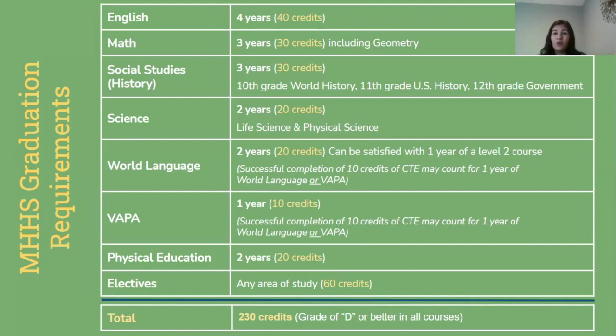So you might be thinking, whoa, that's a lot. Those are 60 credits. How do I even complete them? Well, if you take any extra math courses, any extra science, or world language or art, all those can count under the 60 credits. And so you will need a total of 230 credits to graduate. Make sure you get D's or better. I would hope that you don't get any D's, but D's or better, passing, will give you credit.